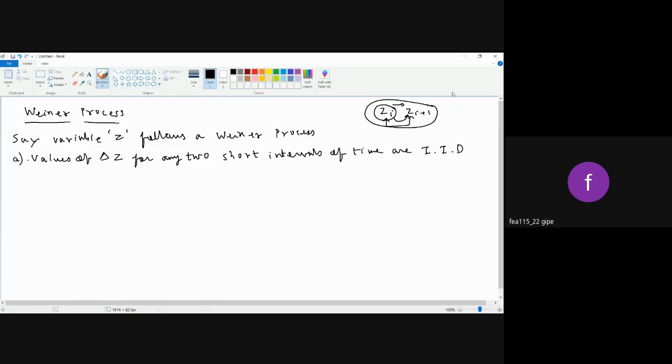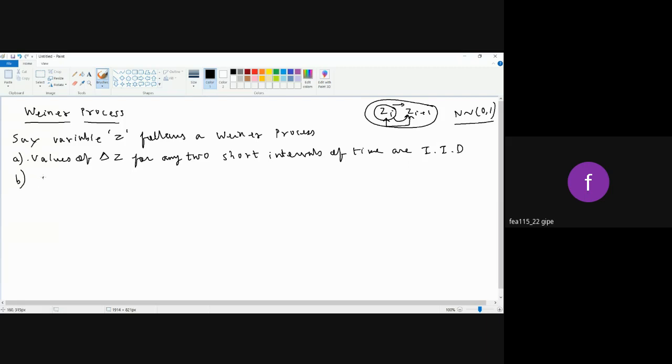And we'll assume a standardized normal distribution, where n will follow something like 0 and 1, where we have a mean of 0 and a variance rate of 1 per year. So this is our distribution which we are going to use going ahead. But this is the idea of IID. So let me write the second property as well, and then we can take any questions, if any.